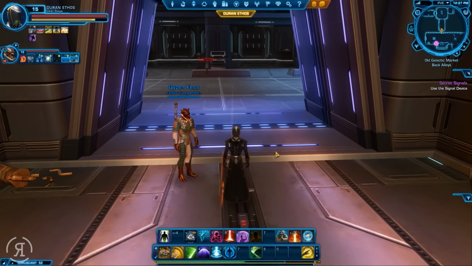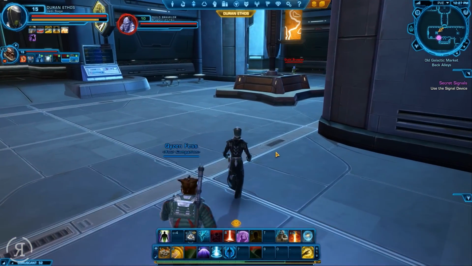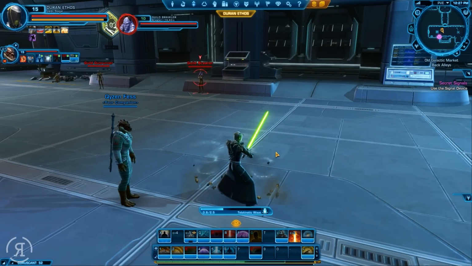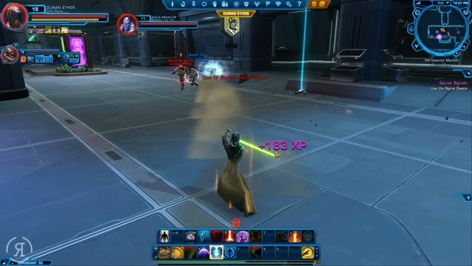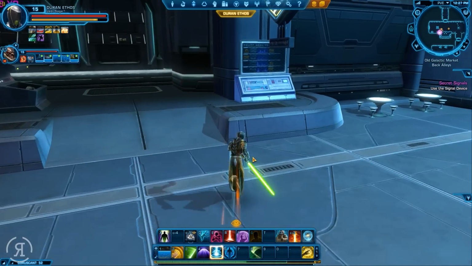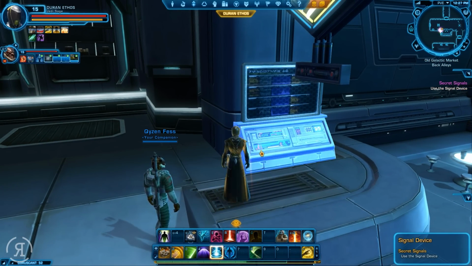Okay, so I have fought through basically everyone that I can, apart from these few people in here, but they're not really very necessary because they're only level 10 and we are extremely over leveled thanks to the double experience boost, of course. But as you can see here, it's very, very easy indeed. And I'm not even modded, so anyway, let's activate the signal device.